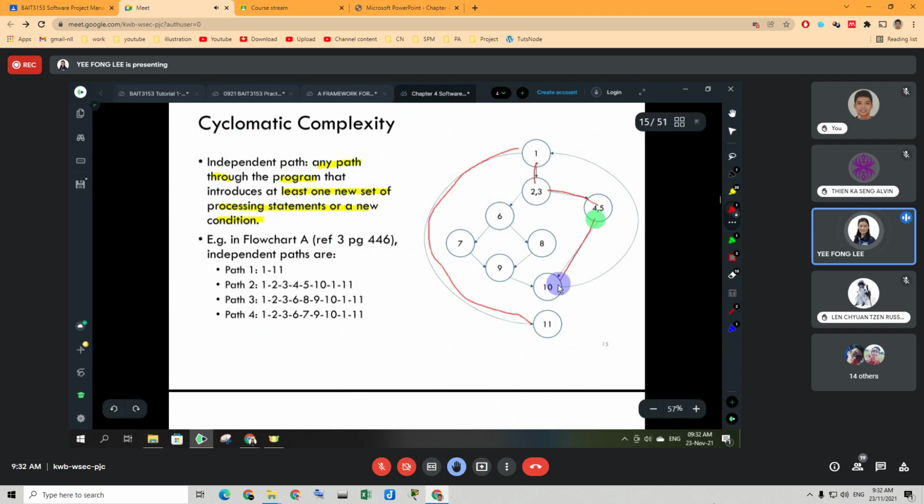After that, 10, and then go back to 1. After that, 11. Any path that is available cannot be the same path, it must be a different path, with at least one new set of statements or a new condition. So this metric is used to measure the complexity attribute.